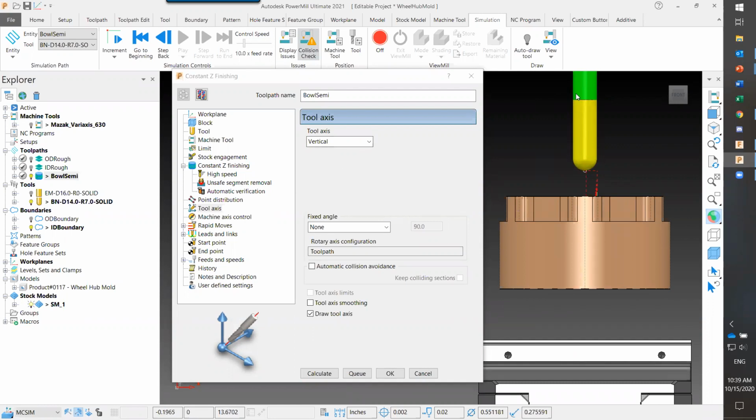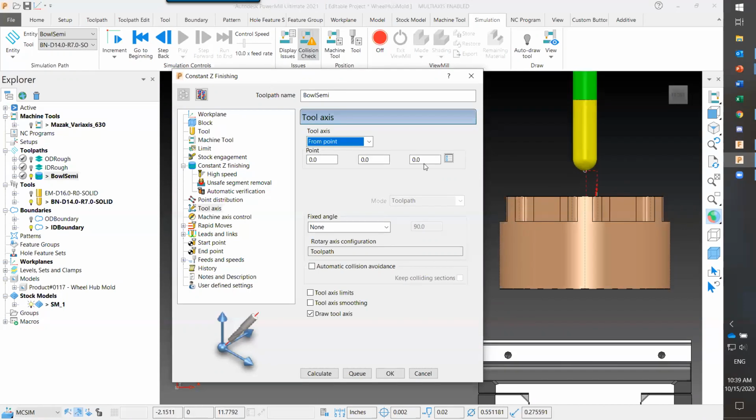The tool axis right now is vertical, and that's great. What I want to do is instead use a from point option. By using a from point option, you can start seeing that now it gives you X, Y, Z coordinates. So where do you want that reference point to always be tilted? Where do you want that tool axis to be tilted towards?